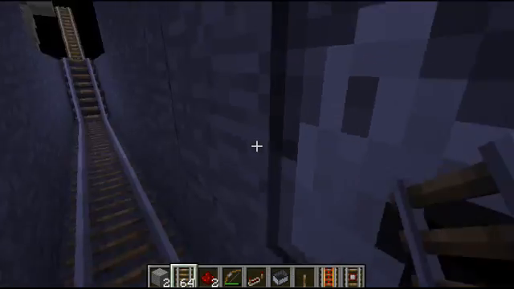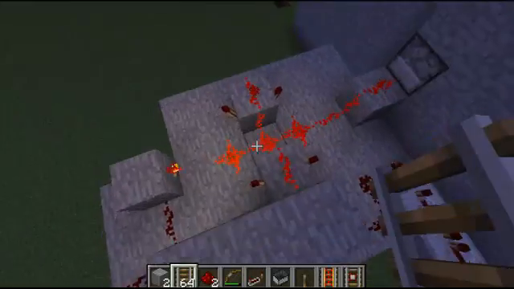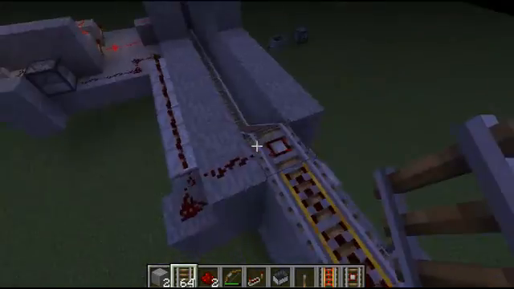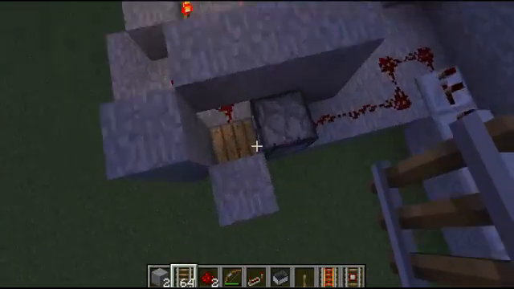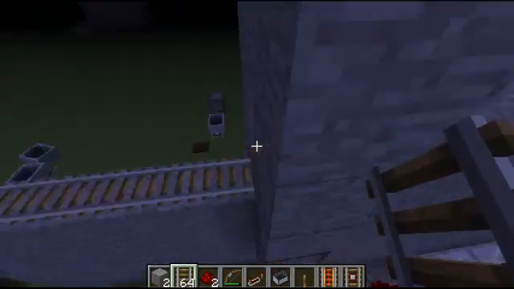This is supposed to shoot a ton of arrows at you. Whenever you hit this detector rail, it sends a signal that goes all the way through here and makes something pop out of here. And if you step on that, it starts a repeater and starts shooting out stuff at you.